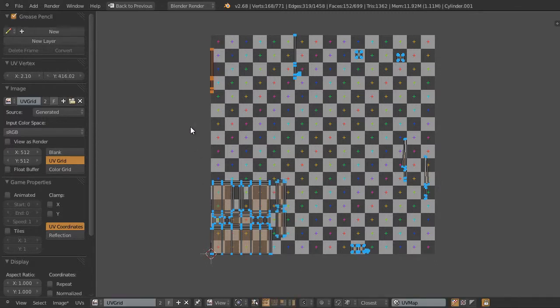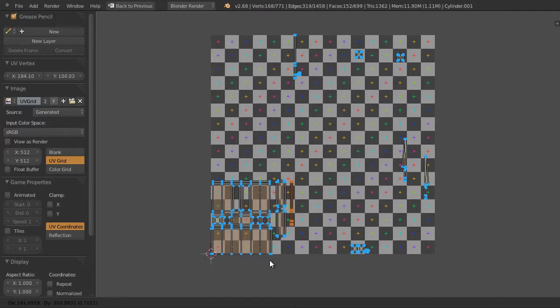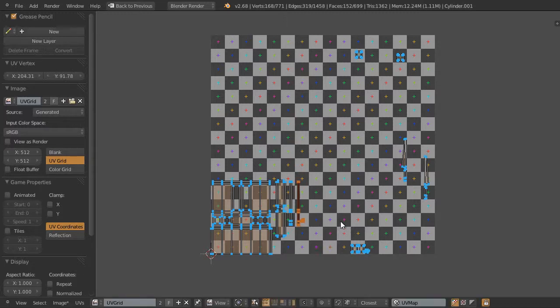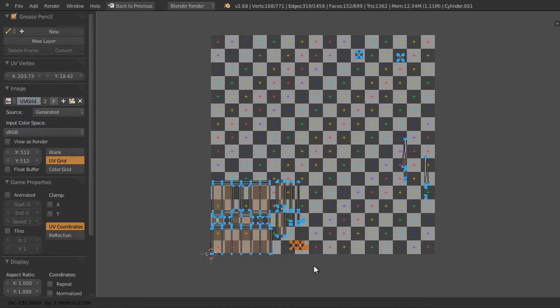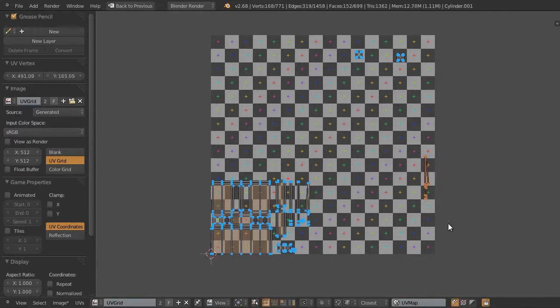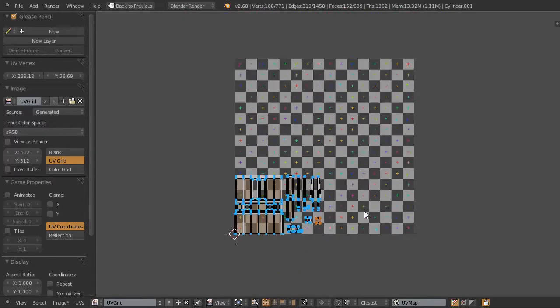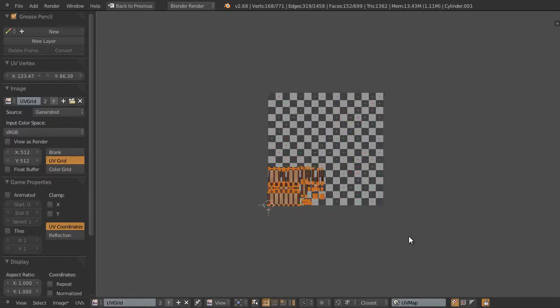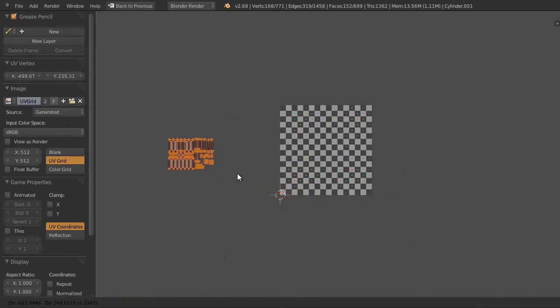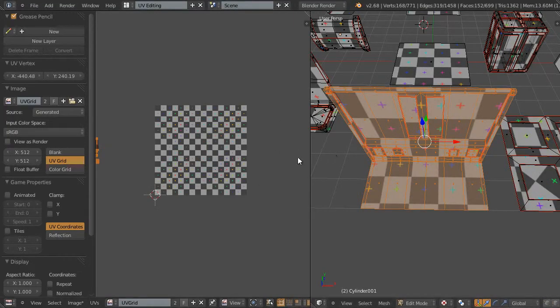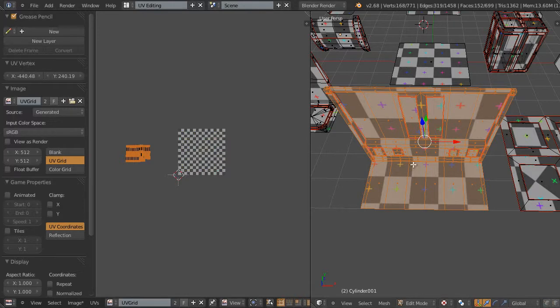So let's select this piece, press W to transform it, again select this piece, W to transform that, and I'm going to transform that piece as well, and this piece, and this piece. Again, let's bring this piece over here, this piece over here, and now I can select all of them and just bring them outside here and separate them so that they're all over here together.